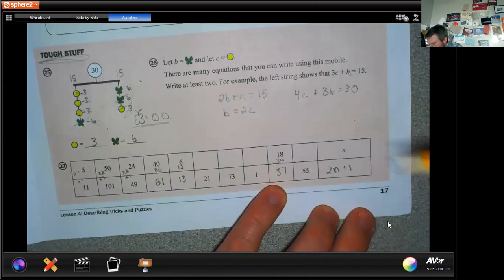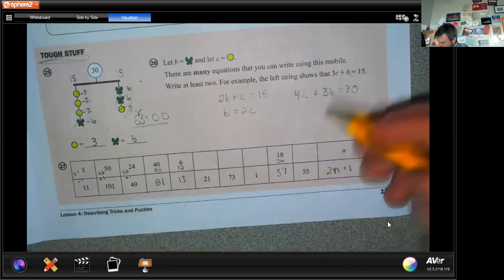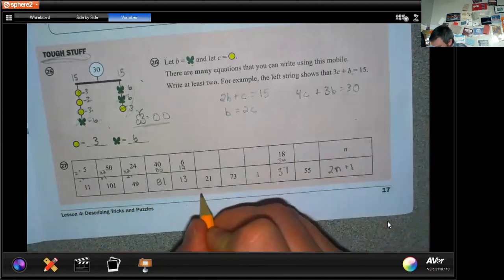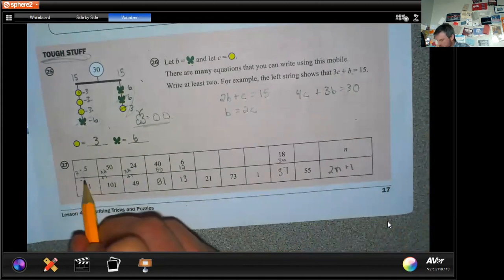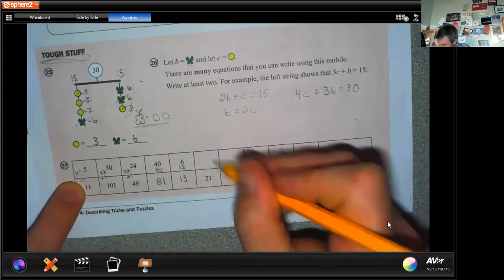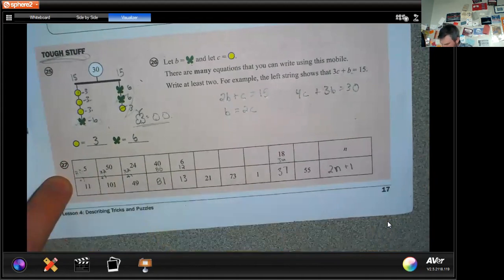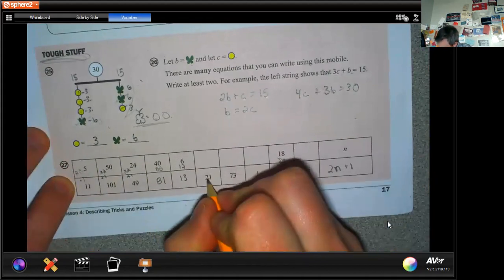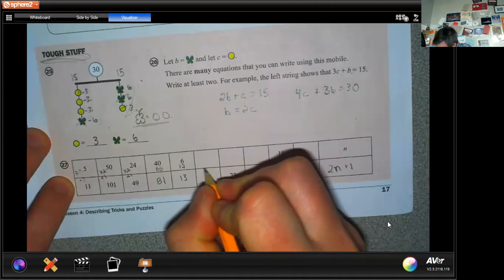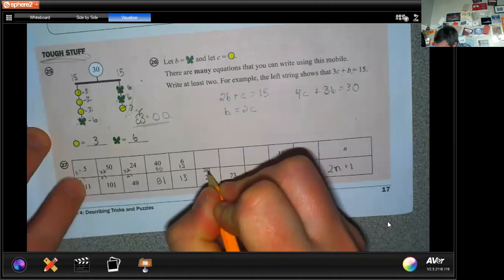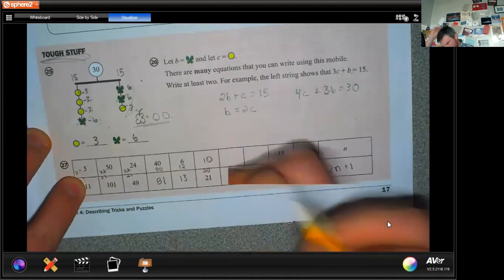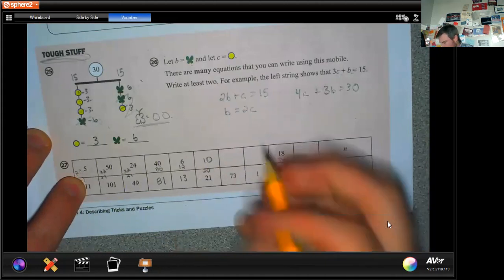Now, when I go the other way, I have to do it backwards. So remember, I multiplied by 2 first, and then I added 1. So when I go this way, I'm going to subtract 1 and then divide by 2. We kind of do it the opposite order. So 21 minus 1 is 20, and 20 divided by 2 is 10. So there's your original number.